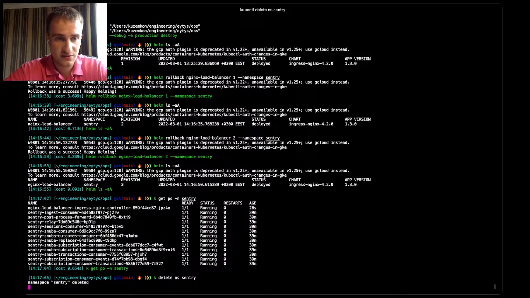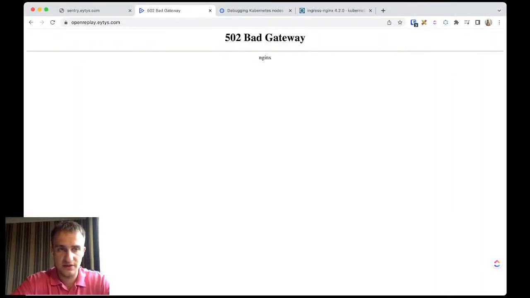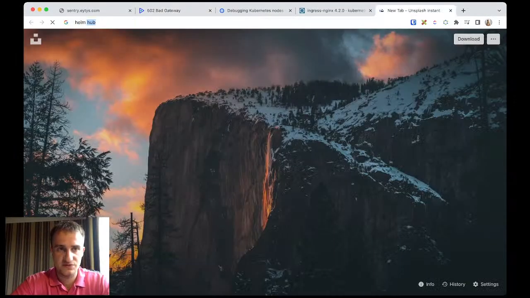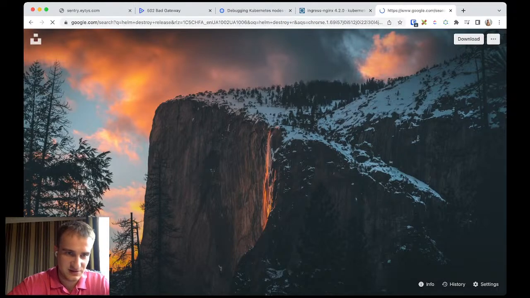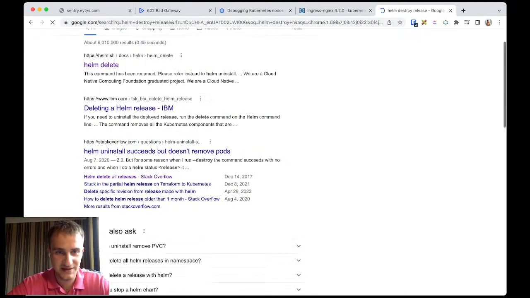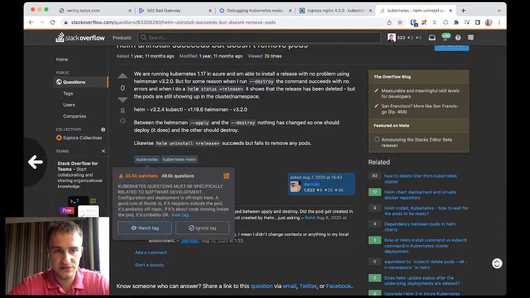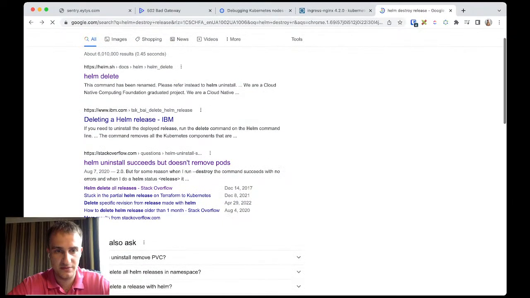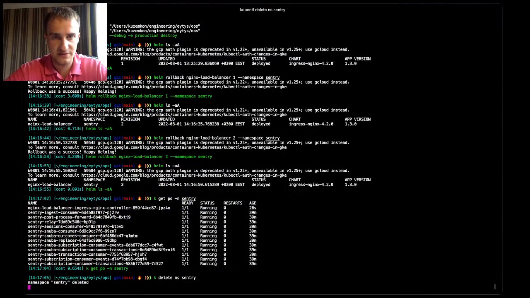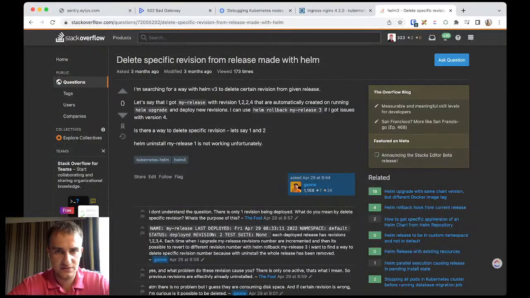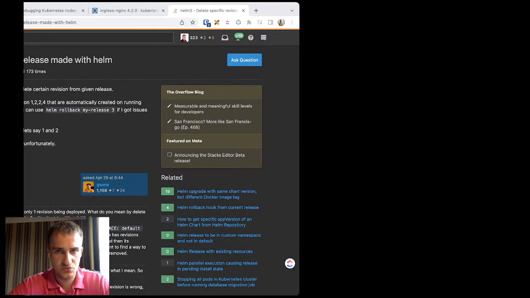This Helm release. Okay, let's Google quickly: Helm destroy release. I'm getting the rollback and it just executes. Okay, I'll just do a manual uninstall then.